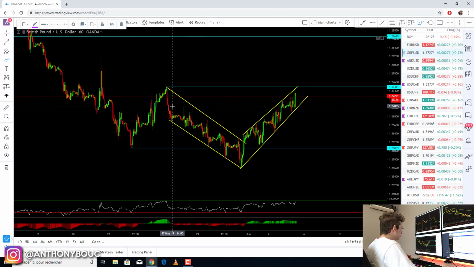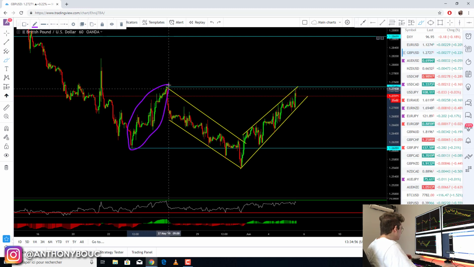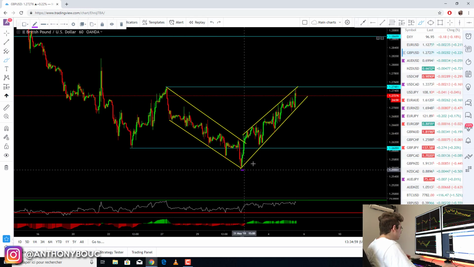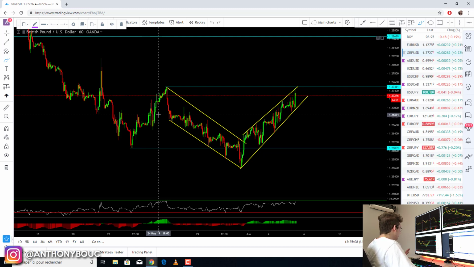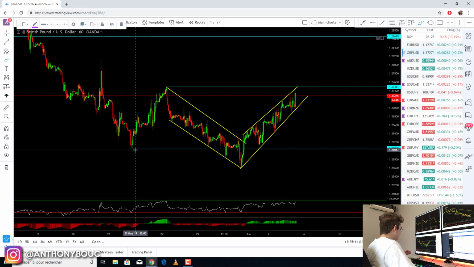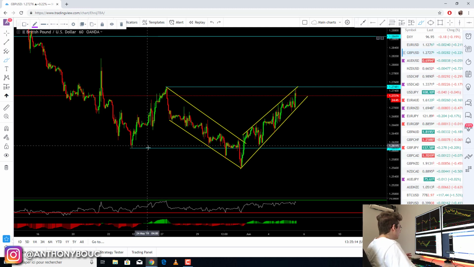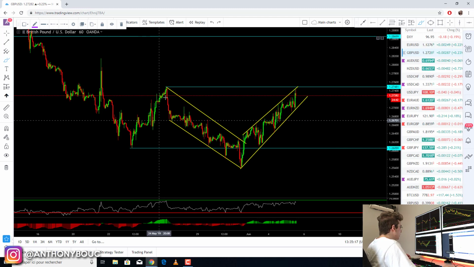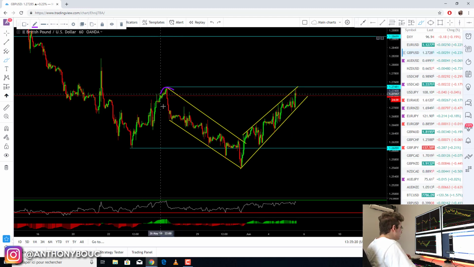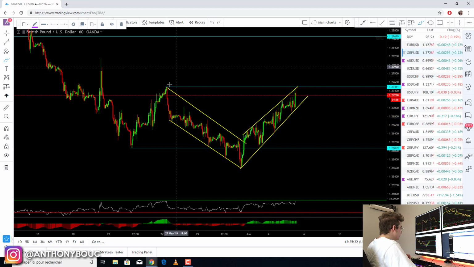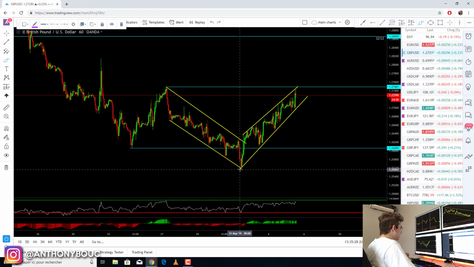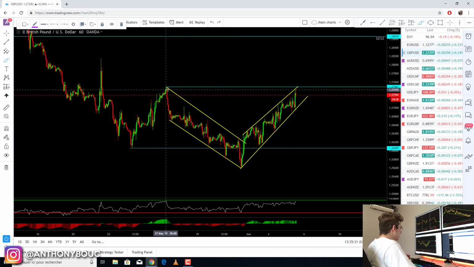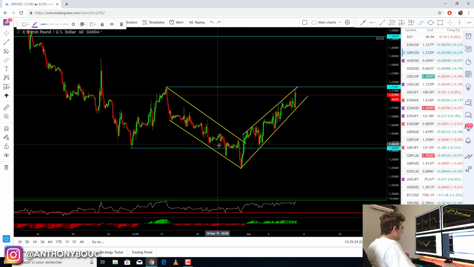Now, what I noticed in the structure is that this was probably not enough, and that eventually we would get one more. I'll not go into details of why that is and why this was not enough. There is a very specific reason for that, but this is reserved for the course. It was clearly not enough considering the structure that we had on the higher time frame to confirm a long-term downside. So we knew that this piece right here, because of the way that it was forming and also because of this piece right here, was not a long-term downside. Because of that, I started looking for an upside to come back around those levels right here. So that was basically the idea behind the trade.